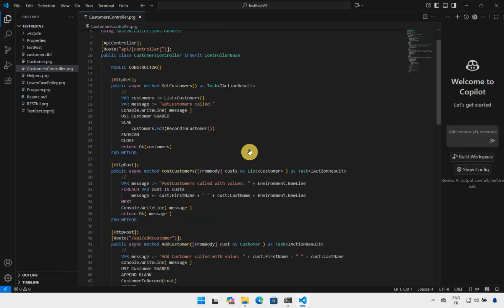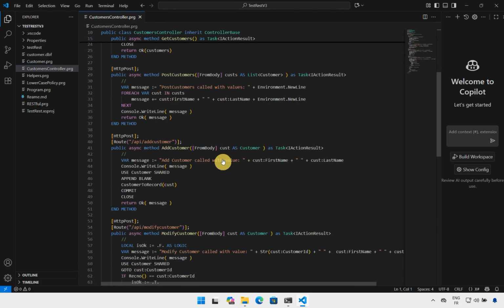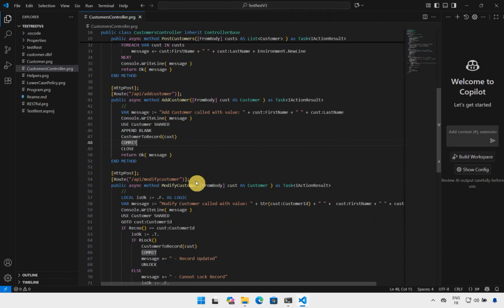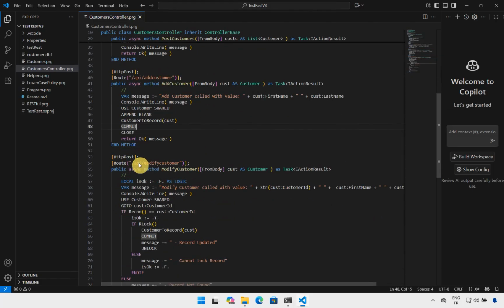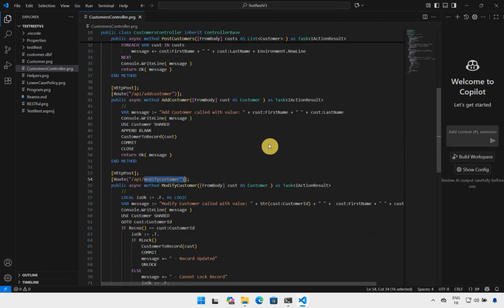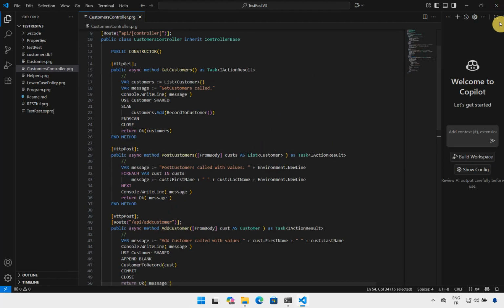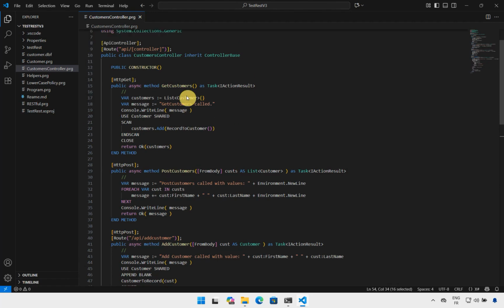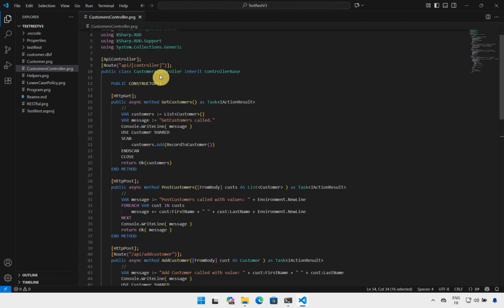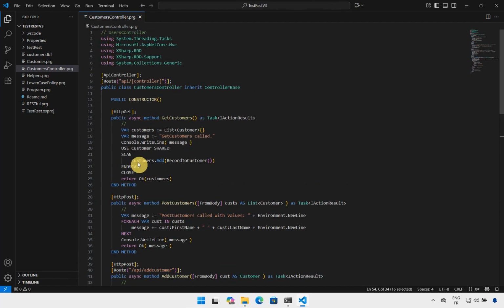So we now have nearly the same thing. We still have the add customer route, but we also have the modify customer route. So if you have a quick look at the code, the beginning seems to be the same, but there are some FoxPro-like code there.